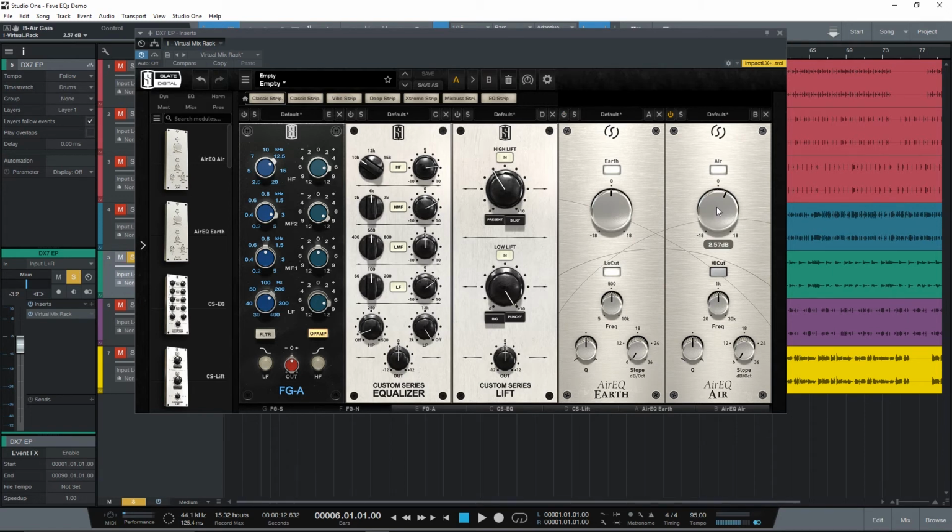I'm going to start cranking this Air knob, and you don't have to go very far before it starts to really sound bright and almost brittle. But that's because it has a second facet here to compensate for that. I'll tell you that in a second. So I've only brought in 5 or 6 dB here, and it's already starting to sound brittle. So let me crank it up. You can really hear how extreme it can go.